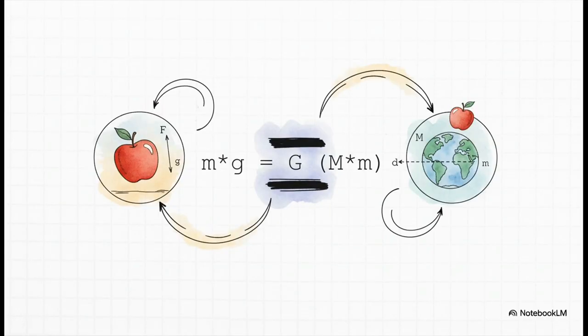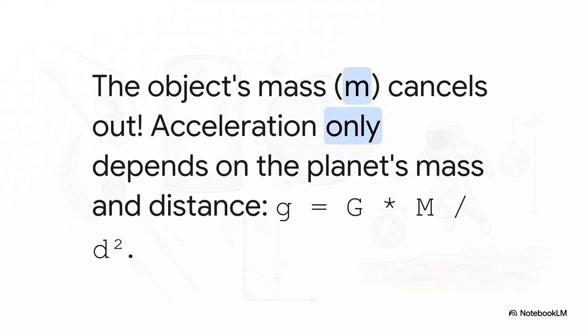Now, here's the brilliant part. Both of these equations are describing the exact same force, the gravitational pull on that rock. So if they're describing the same thing, we can just set them equal to each other. One side tells us the force from the object's point of view, and the other tells us the force from the universe's point of view. And when we do that, look what happens. This is the big aha moment. Do you see the little m, the mass of the falling rock? It's on both sides of the equation.